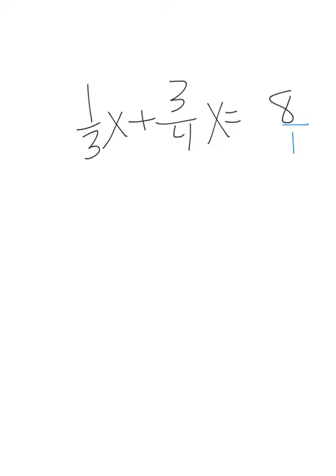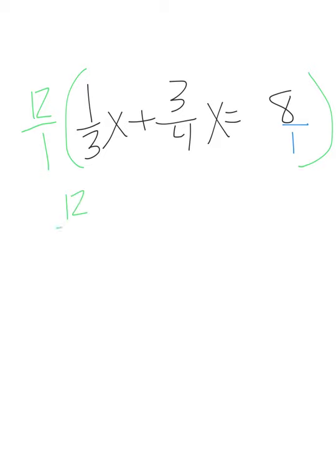So what you would do is, you would find the common denominator of the fractions. So the common denominator for 3, 4, and 1 would be 12. And then here's where people end up making a mistake. We're not changing the bottom to 12. We are going to multiply every single thing on both sides by 12. So again, I find the common denominator and I multiply everything times that.